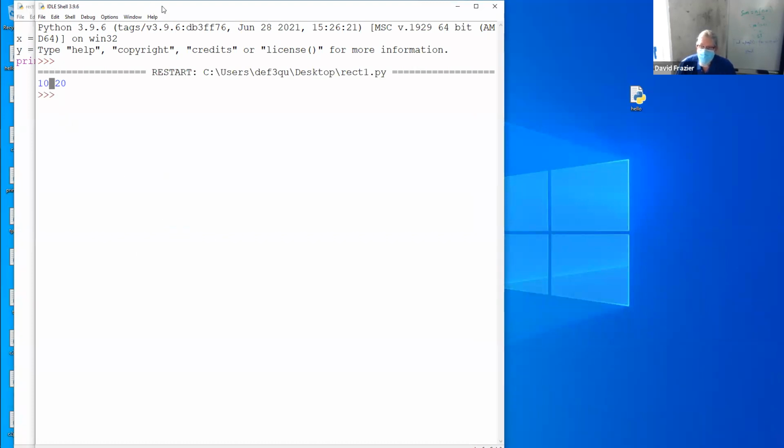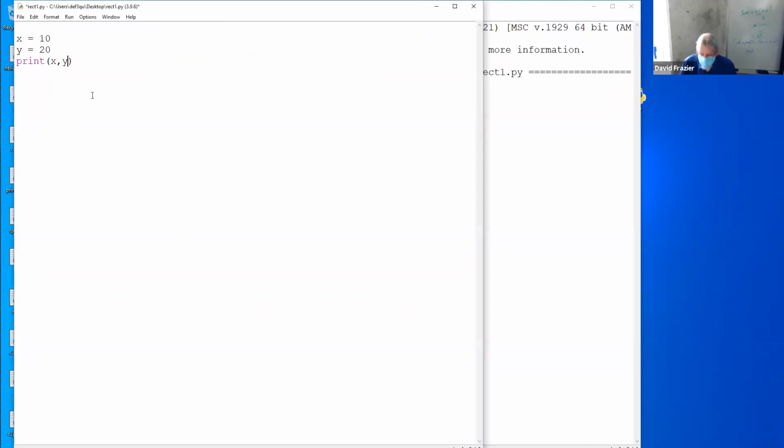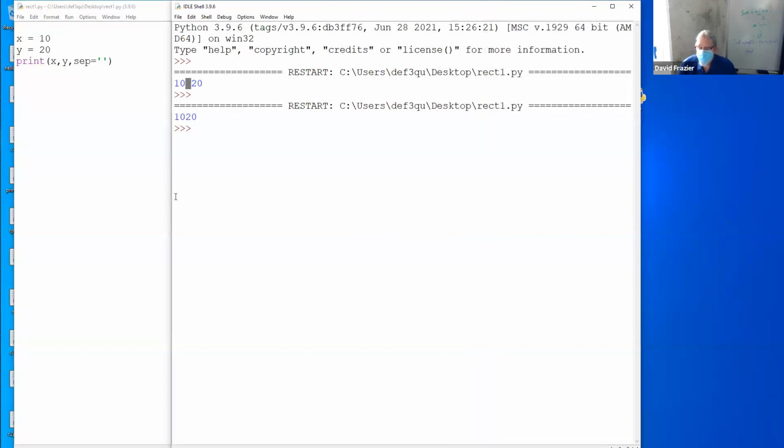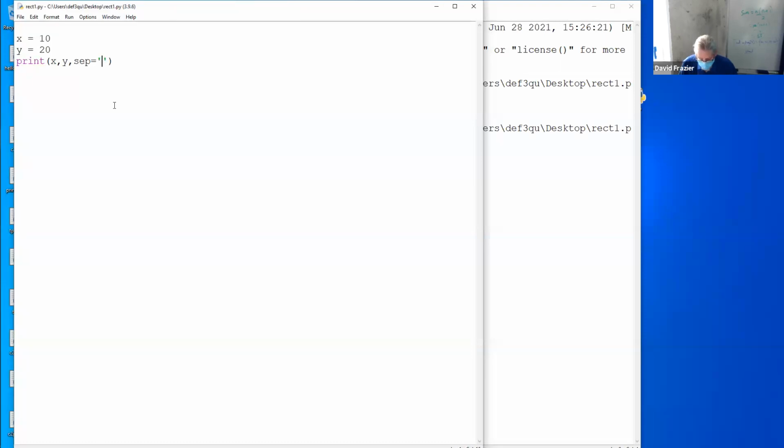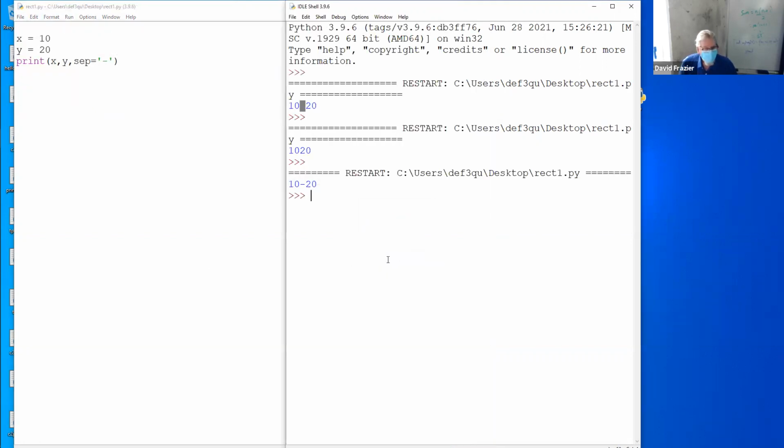By modifying the sep, and you have to put a comma because it's like its own little thing, if I say sep is equal to nothing, then when I run it, it's going to cram those together. Which is probably not what we want. But you can do more spaces, you can do characters. I can do that. So now when I run it, it's going to put that in between.